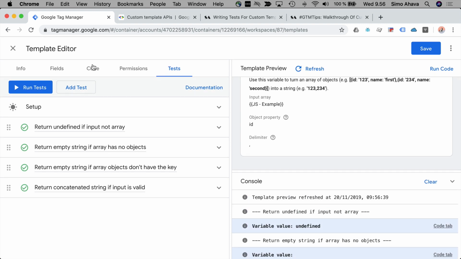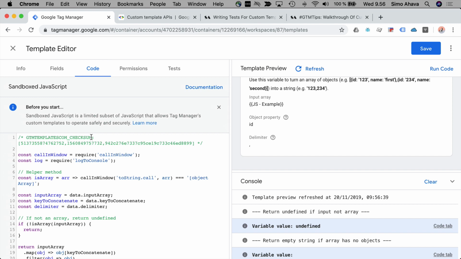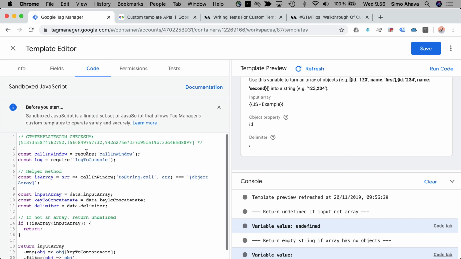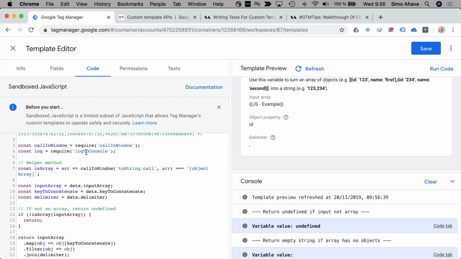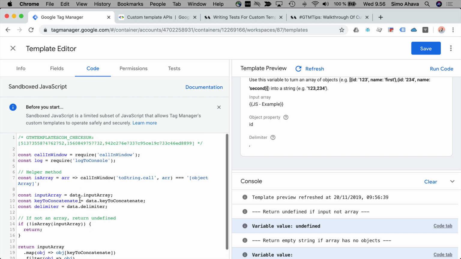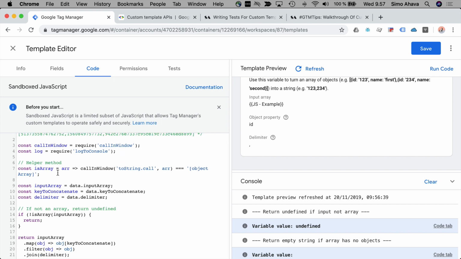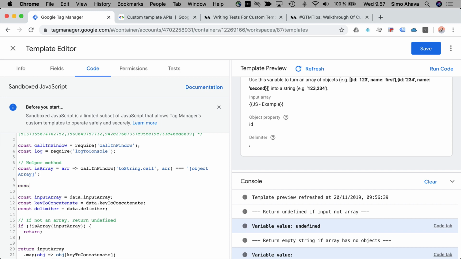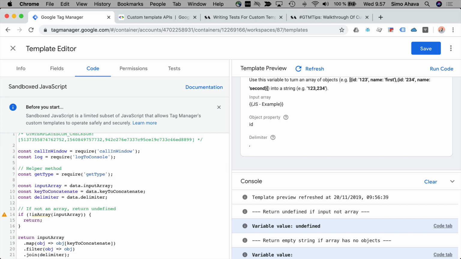So now we've written 4 tests, and let's talk about code coverage a little. We need to check that all the code is covered. There's some redundancies here. I actually need to update this template, so ignore the beginning, but here we have a helper method, and there's an easier way to write this. We can actually use const get type API now. So we can actually fix this template while we're at it.